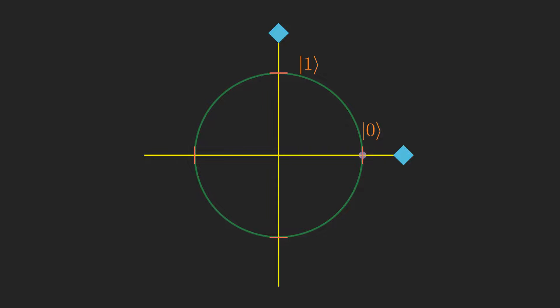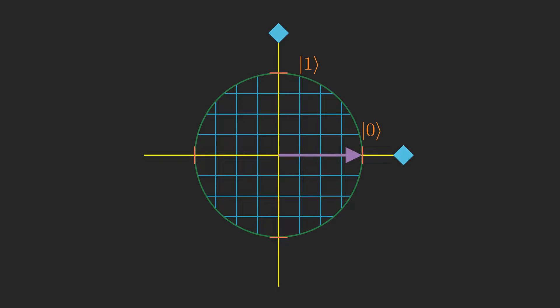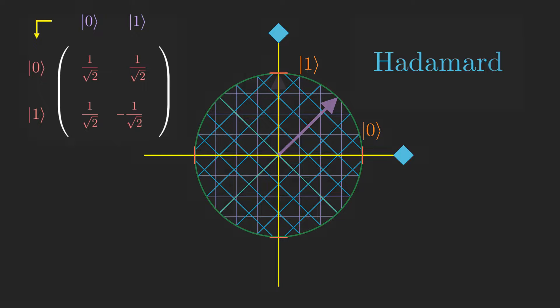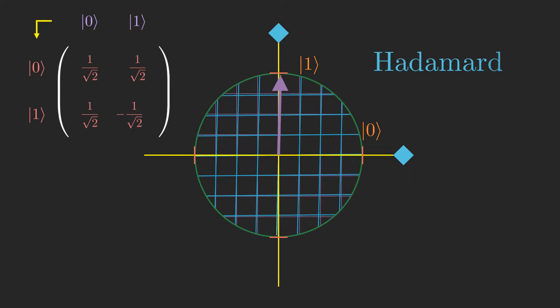The way to describe quantum instructions operating on qubits is to multiply the state vector by a matrix of transition amplitudes. To see what I mean, recall the amplitude tree definition for Hadamard. Let's see how we turn it into a matrix. Suppose we have a qubit in the basis state 0, represented by the vector that points to 1,0. Now we can see the geometric result of applying Hadamard. And here's what would happen if we started in the basis state 1.